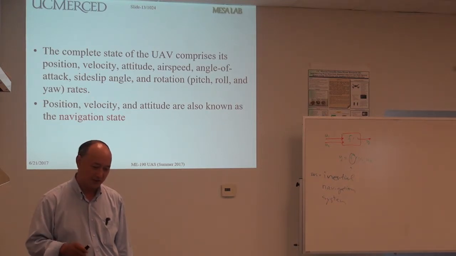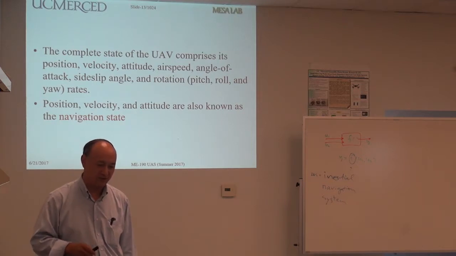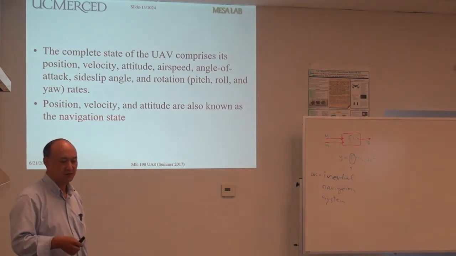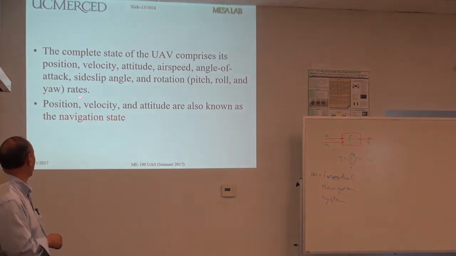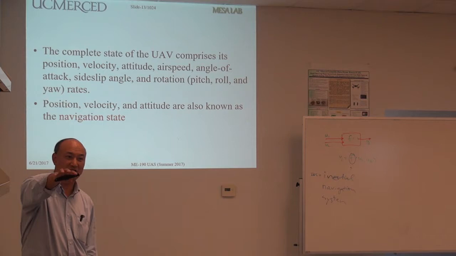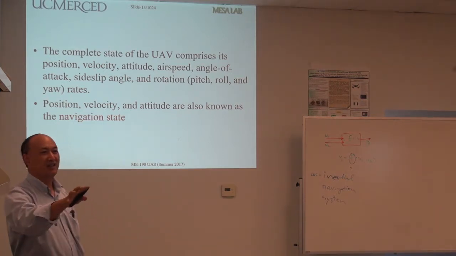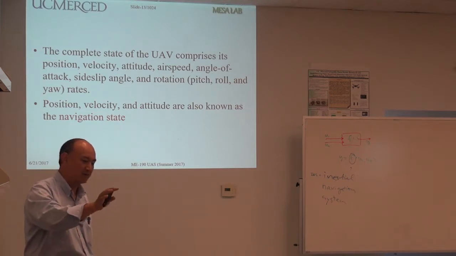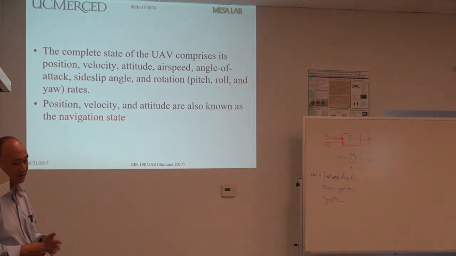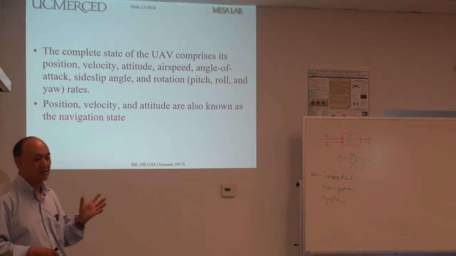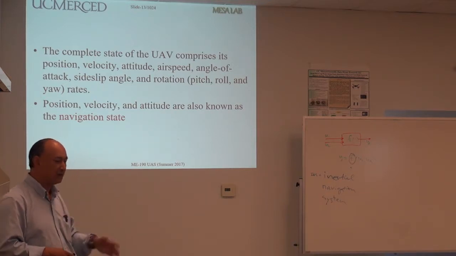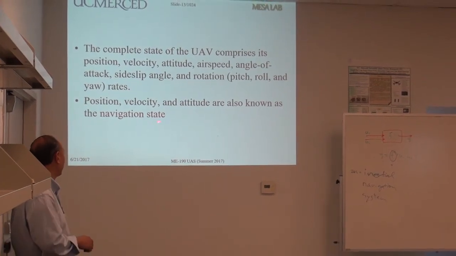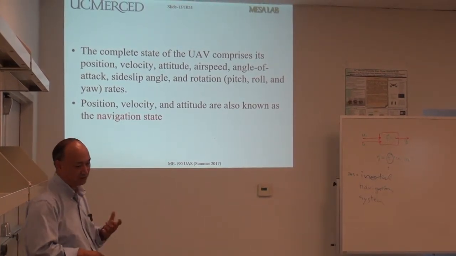All these navigation states only include position, velocity, and attitude. So why don't we have the PQR rates? We don't need the rates. We don't have to specify that the aircraft must rotate at a given speed. It's not needed, but you need to navigate the system to the designated velocity. So navigated state means you have to approach the given position, with the given velocity, and eventually the given attitude angle. So that's called the navigation state, the state to be navigated.